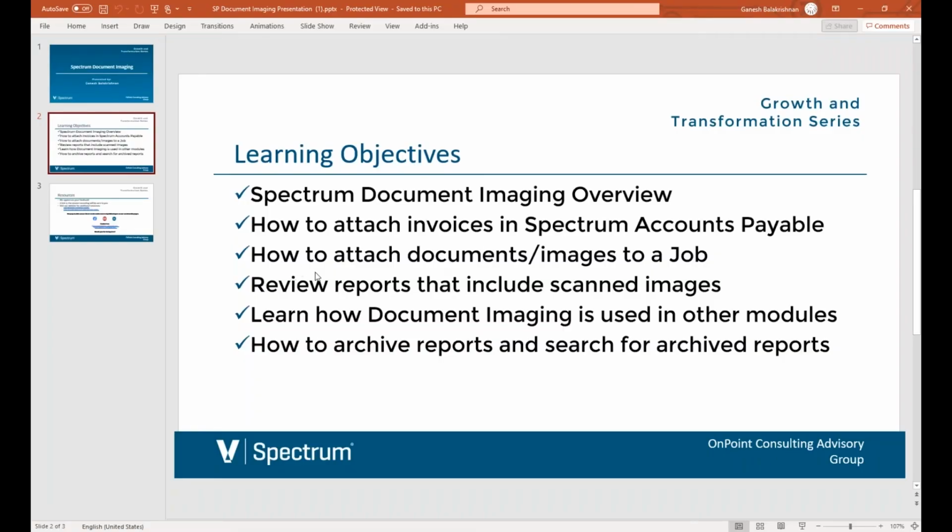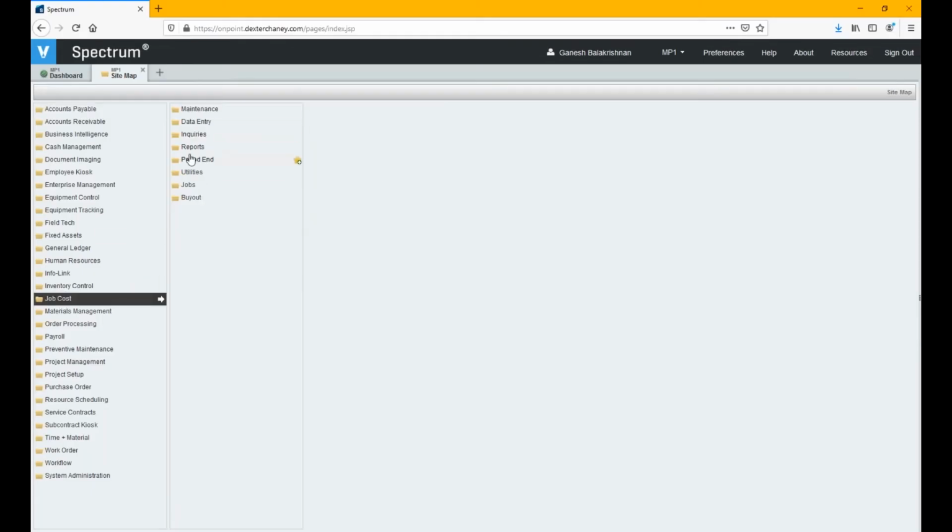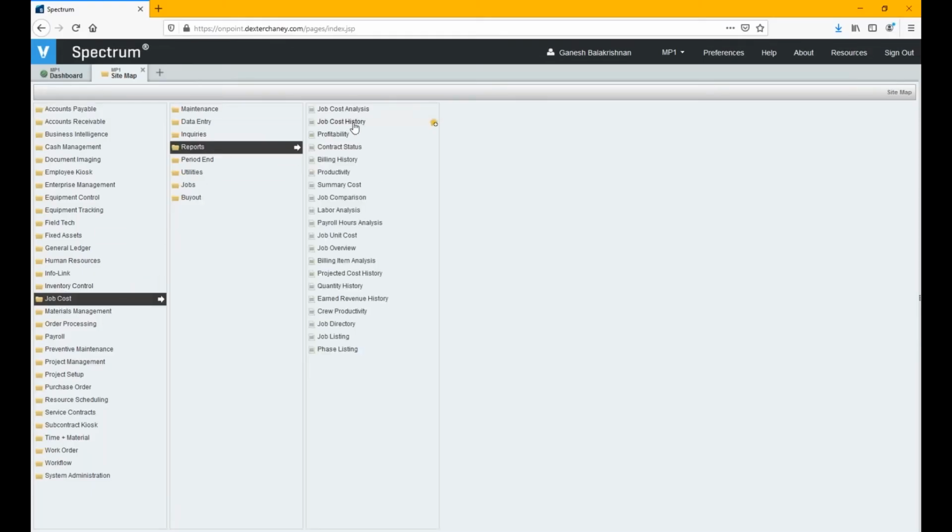So now that we've seen that, let's take a look at some of the reports that include some scanned images. Okay, so this makes it really easy to run some reports. For example, I'm going to just take a look at the job cost history report.